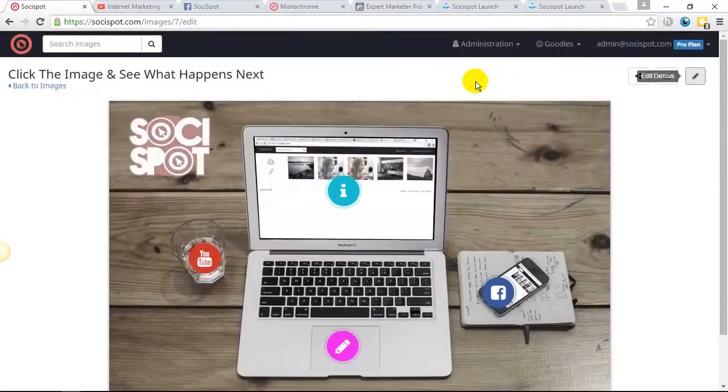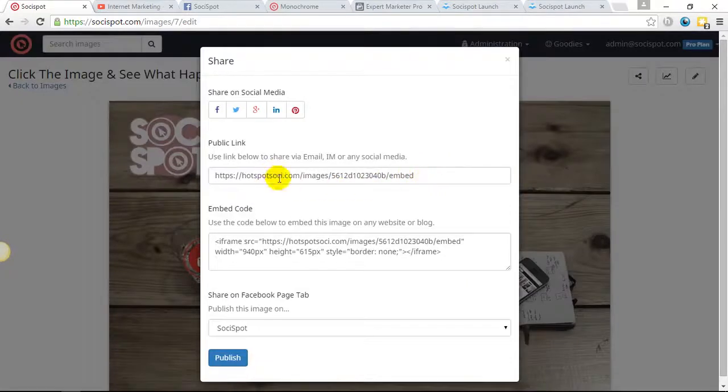Okay, I'm just going to go here with the share facility. We've got the public link, which is recognized by Facebook. We've got the embed code, which would go on your website or blog, or you can share directly to your Facebook tab. So it will be interactive in the Facebook newsfeed, bang in the middle of that. You can also share the images on other social media sites: Twitter, Google+, LinkedIn, and Pinterest.